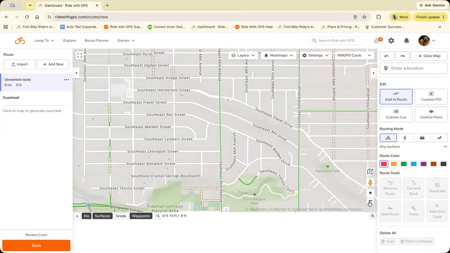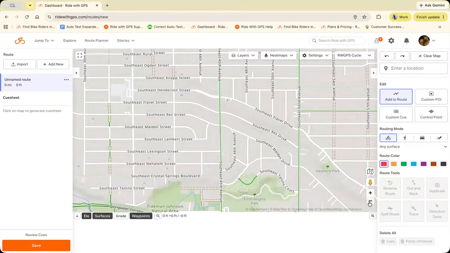The first thing it's looking for is, is there bicycle infrastructure? So while you're creating a route, if there is a bike path, road with a bike lane, or nationally recognized cycling route, the route planner is going to opt for those roads or trails over the other ones in the area. The other thing the route planner is looking for is, where do people ride their bikes most frequently? The more frequent bicycle traffic a particular road or trail gets, the more likely it is that the route planner will snap to that road or trail over the other ones in the area.